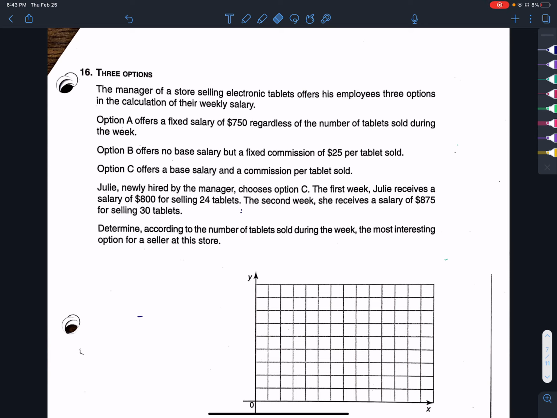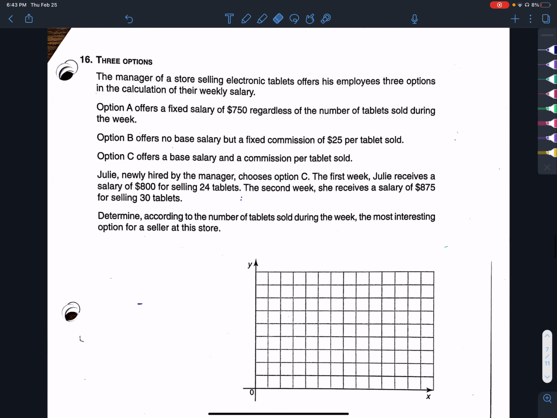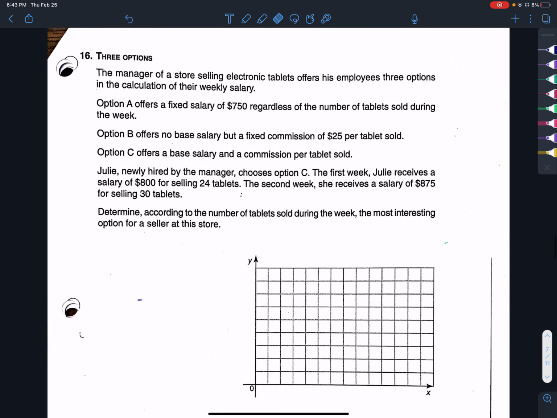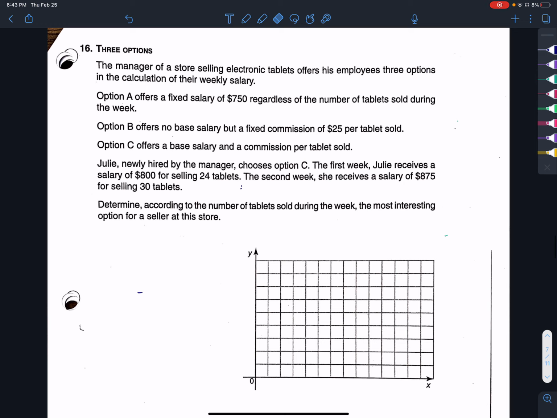So this video is going to be describing how to solve number 16 in our functions practice package. This one is a little tricky. It is using comparison, but you will need to find 2 points of intersection, and you really need the graph here in order to help you solve this problem. But once we break it down, it isn't too complicated.